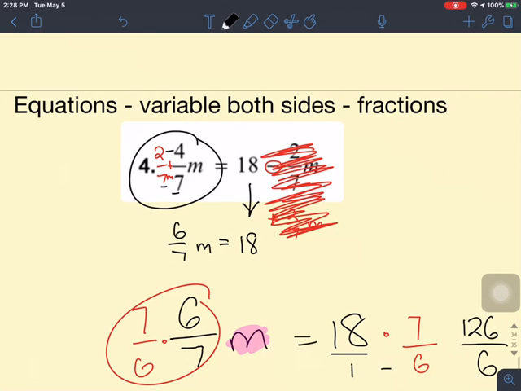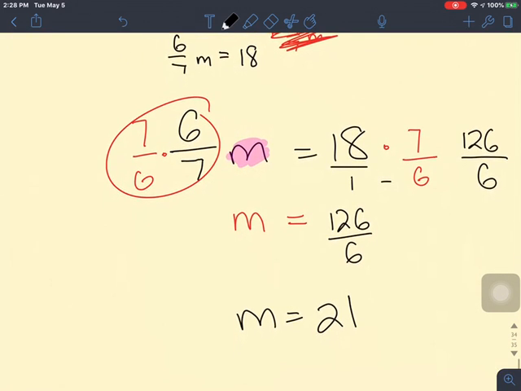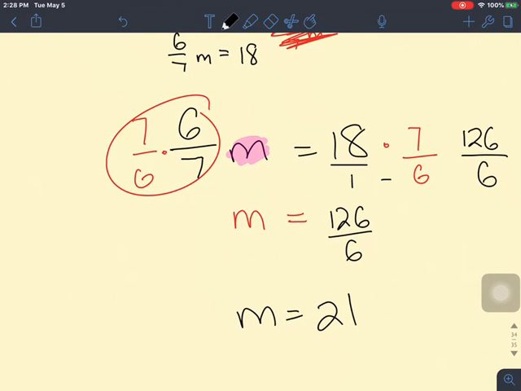Yep, we had variables on both sides. It just so happened that the denominators were 7 and 7, so this made it really easy. We added 2/7 m to both sides. We ended up with 6/7 m equals 18, right? The trick we learned is that instead of dividing by 6/7, the same move can be accomplished by multiplying by its reciprocal. And as a matter of fact, that always works. Instead of dividing by a fraction, multiply by its flip-flop, or its reciprocal.